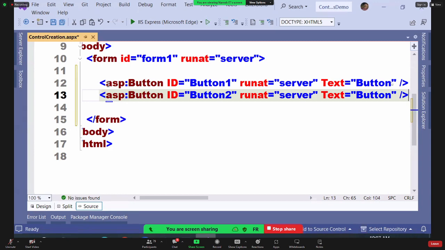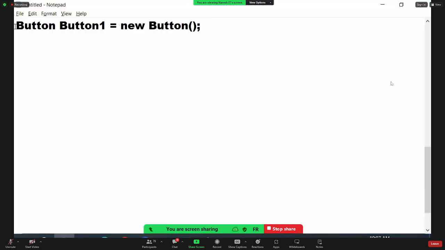Why, sir? I can write it myself. I'll tell you. If you write it, what is the problem? I'll show you practically. Hold on. This code will be converted like this. Now tell me, can I have two instances in a class with the same name? No, you cannot. So that's button1. Button2 is equal to new Button. What did you do? Created the instances.